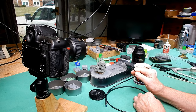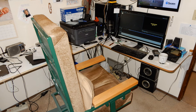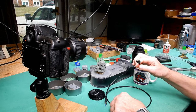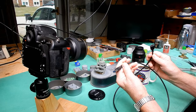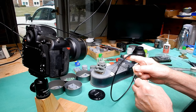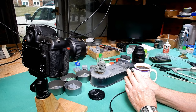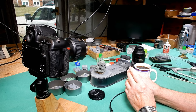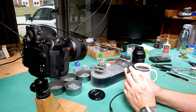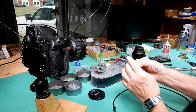In what I call the computer room, where I do my editing and everything, is my homemade chair that we used to affectionately call the Sherman tank of chairs. And this cord is plugged into the computer, and the other end I usually have hanging on a nail or something, just to get it up off the floor. Well, I didn't notice that this end had gone down onto the floor. And my Sherman tank of chairs, well, it's got big heavy-duty casters on it. And as I rolled the chair forward to pull myself up, I accidentally ran over this plug here.